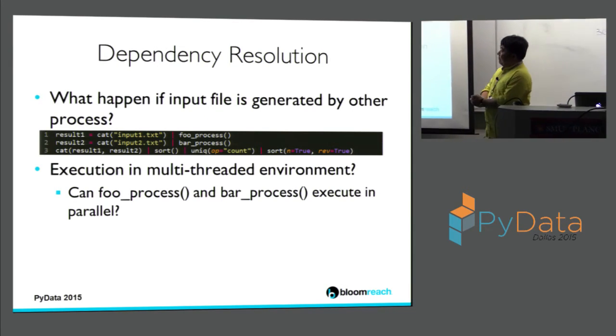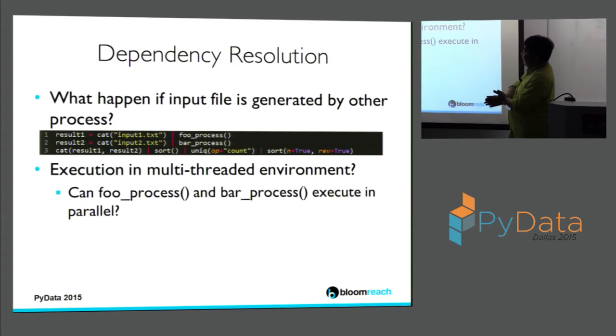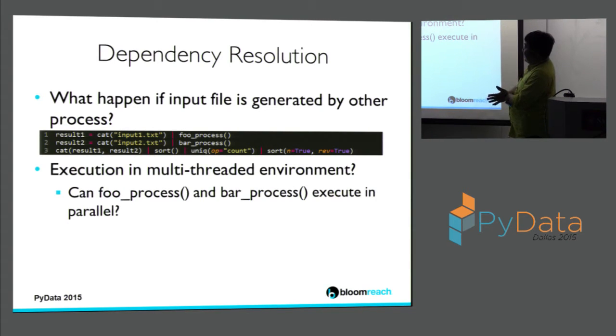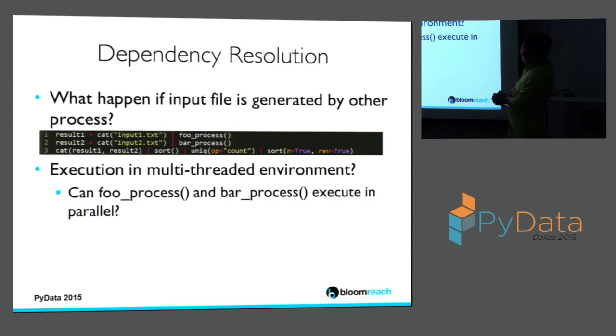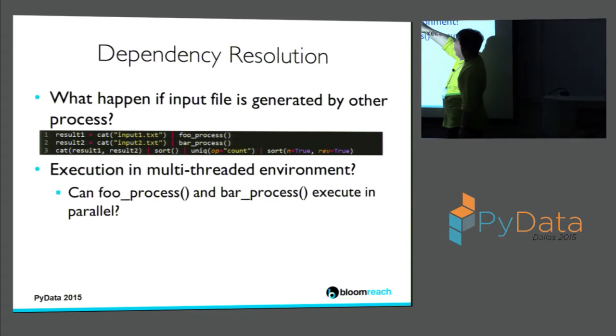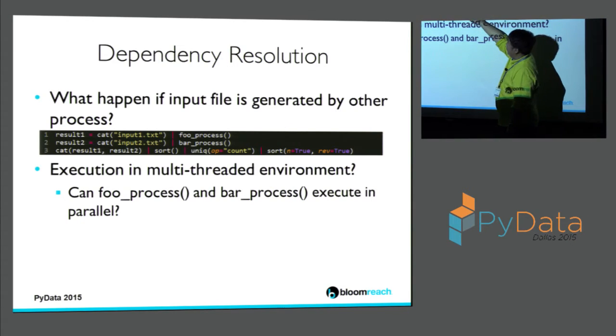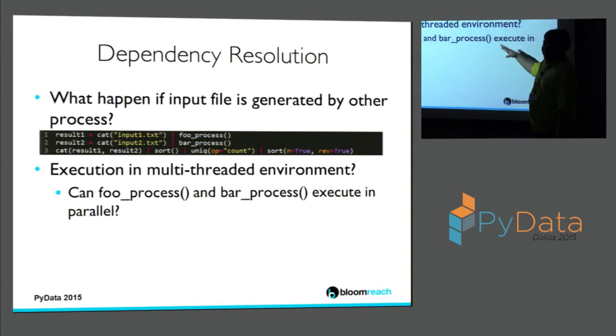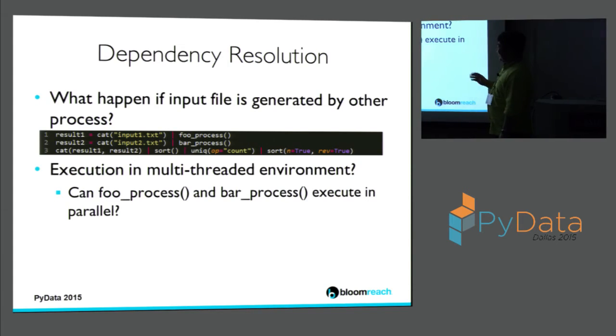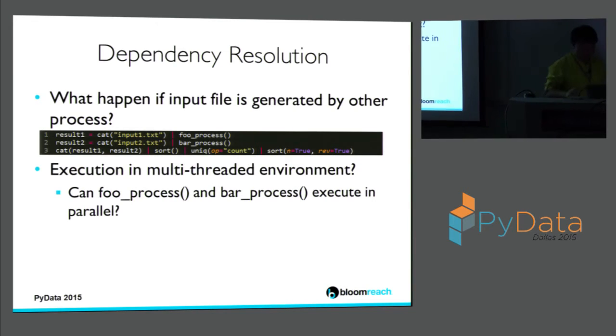Like in this pipeline, we actually have two inputs. Input 1 goes to the foo process, and input 2 goes to the bar process, and then we put them together. So in this case, we really want them to execute in parallel. But if you run this in Python like a function, then result 1 needs to be evaluated first, right? And before you go to the next line, it's already evaluated. So this method's probably not going to work as what we want. It is not powerful enough, so we don't like it.